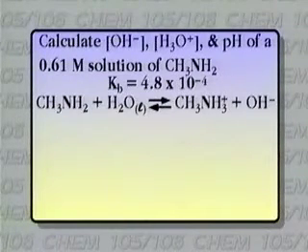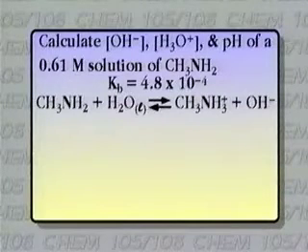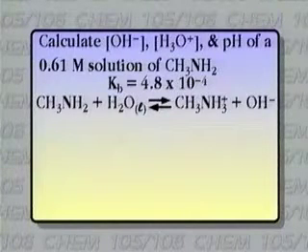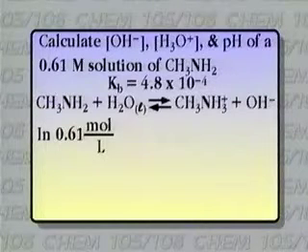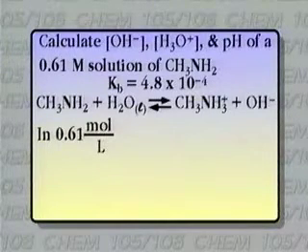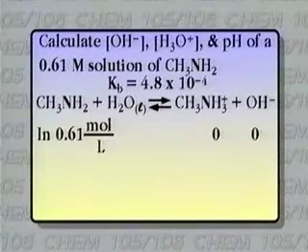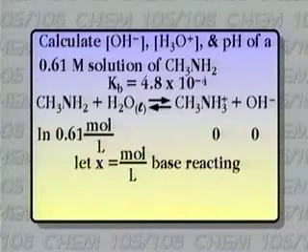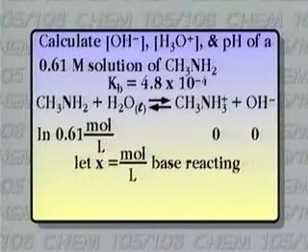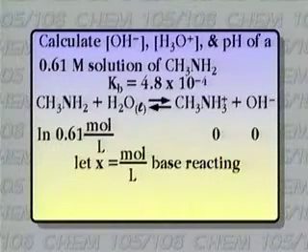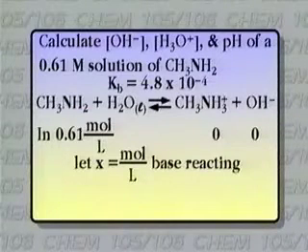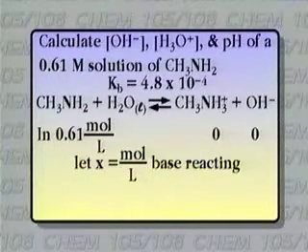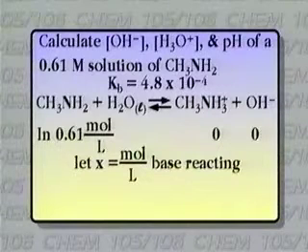All right. Again, now, here's what we initially started with. So let's look at it this way this time. We'll just write it a little different. We initially had 0.61 moles of this, moles per liter. And we initially had 0 of this and 0 of this. And now we want to know, what do we have at equilibrium? Well, to get to equilibrium, some of this has to react. How much reacts? We don't know. How do we define things we don't know? X. So we're going to say let X equal the moles per liter of base reacting, just like we did before.